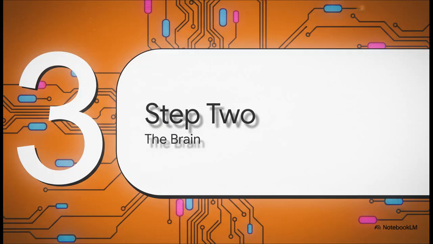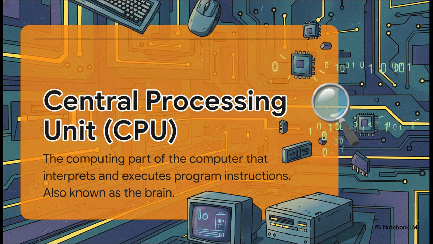Okay, so the signal from our click is officially inside the machine. Where does it go? Well, it goes straight to the top, to the nerve center, the main headquarters, the part of the computer that does all the real thinking. And here it is. Meet the star of our show, the Central Processing Unit, or just CPU for short. If a computer has a brain, this is it. It's a tiny little chip of silicon packed with millions of microscopic switches that all work together to figure out what that click means and what to do next.